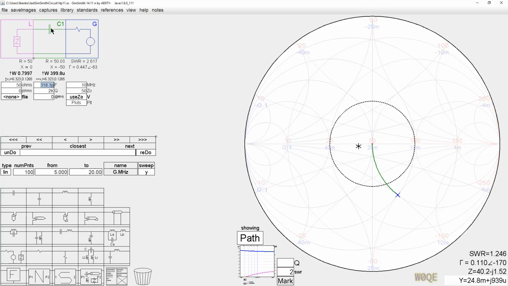The components now are reference designators that are a little more similar to what we're familiar with in a schematic. Before they were labeled A, B, C, D, E, F, G, etc. And now they're labeled C1, C2, C3. Inductors are L's, of course. Resistors are R's. Transmission lines are T.